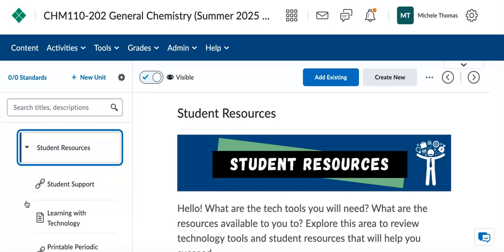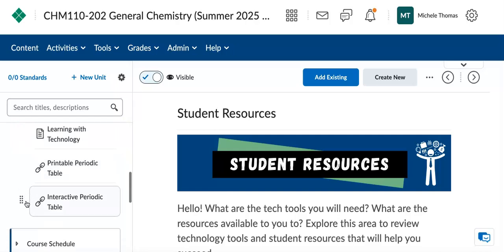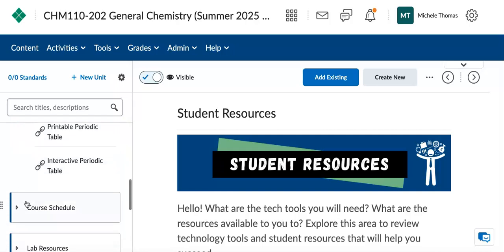Help working with technology, because all of your assignments besides your in-person exams will be submitted through D2L. And so sometimes people need a scanner or an app on their phone to scan the documents in order to submit them. And so everything you really need for this course, other than the live labs and the in-person tests, is actually located right here on this website. So it's super helpful. And so you can see as you're opening each folder, there are other folders inside.